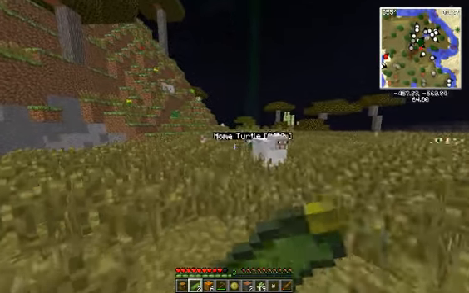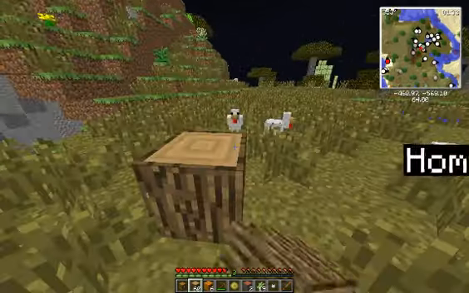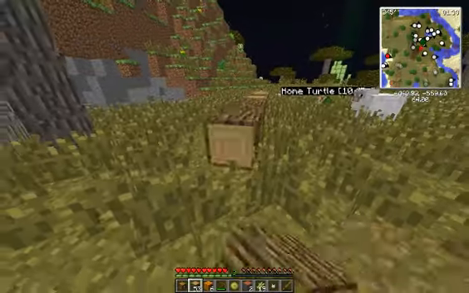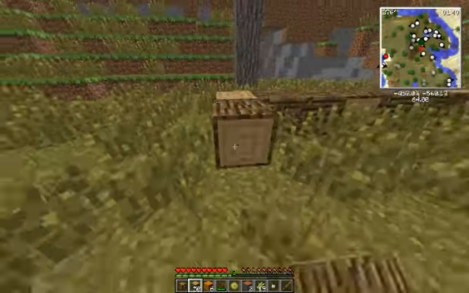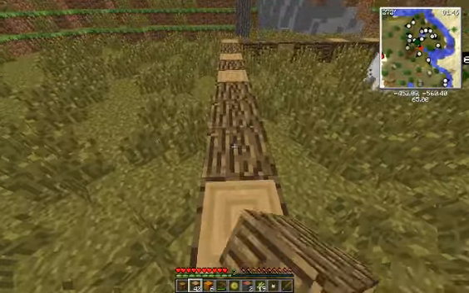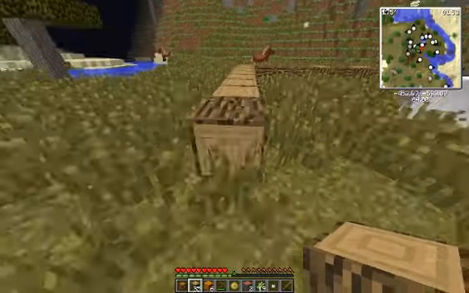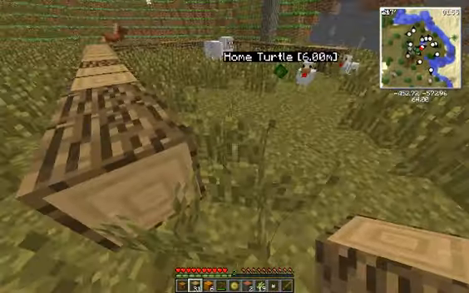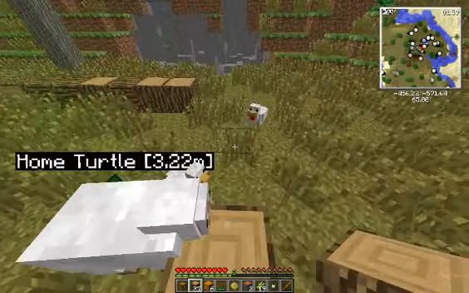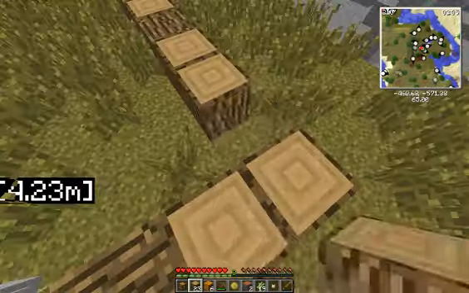Zucchini. Okay. We're just gonna build like a small hut, I guess. I actually kind of want to make it look like this. I find it pretty cool. Even though it doesn't look good at all, I still want to make it look like this. It's kind of uneven. Okay, this would be a door.